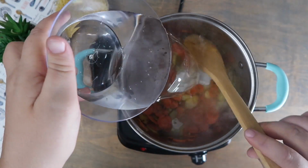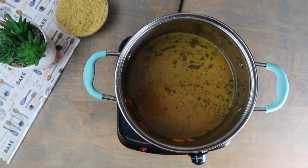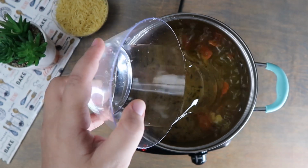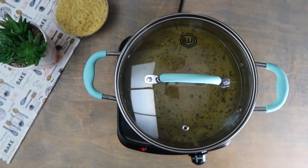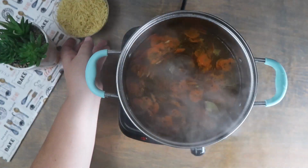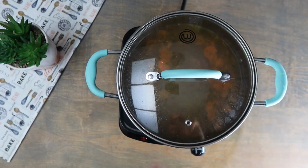Now we're going to add in 8 cups of water. Cover with a lid and bring to a boil. Add in the fideo pasta. Cover with a lid and simmer until the pasta is completely cooked.